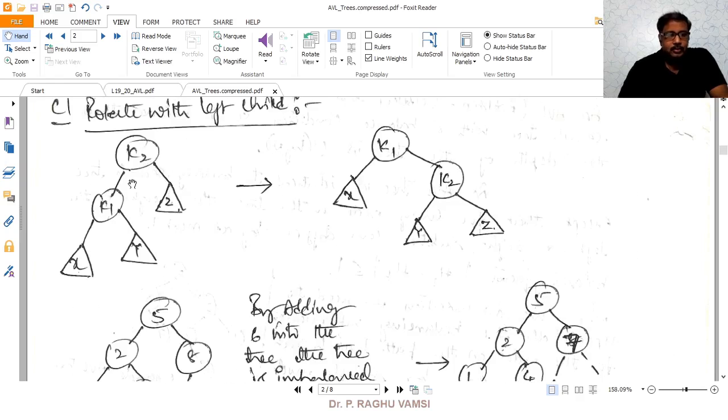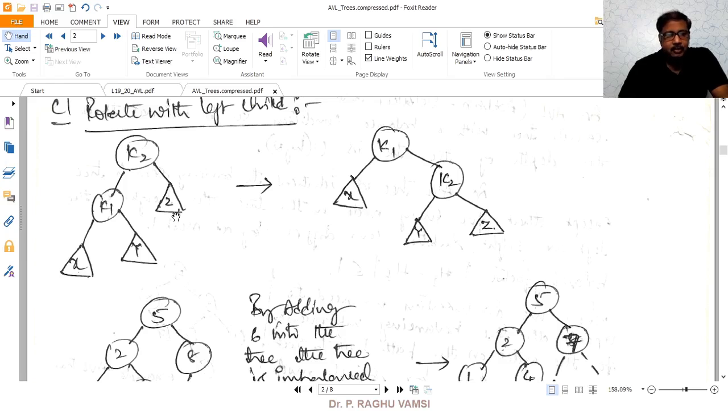Now k2's left is equal to k1's right. So for k2, I am going to attach y as the left child to k2. Now this is complete. K2 y z is completed.